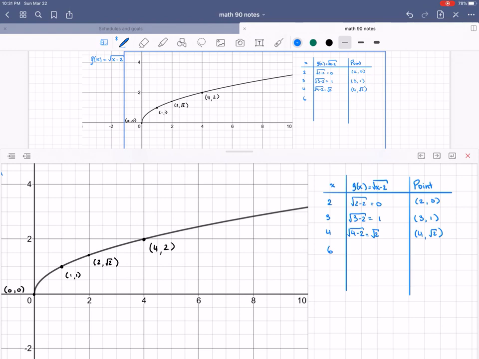And I hope that also shows you why the next value of x that I picked is 6. 6 minus 2 is 4, right? And 4 is a perfect square. Or I should say the square root of 4 is 2. So that actually gets us a nice point to plot. Okay, so let's go ahead and plot them. So there's the point 2, 0. There is the point 3, 1. I'm going to skip 4 just because it has that yucky square root as its y-coordinate, and I want to focus on my nice points right now. So there is 6, 2.